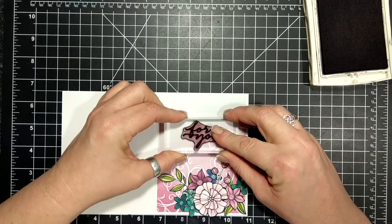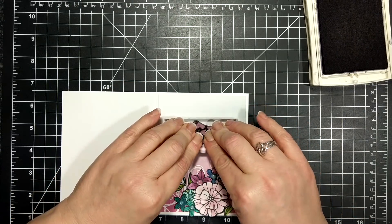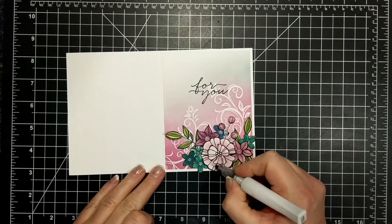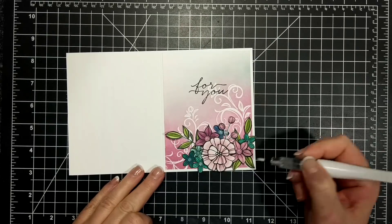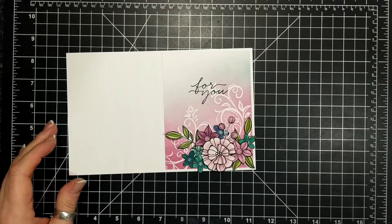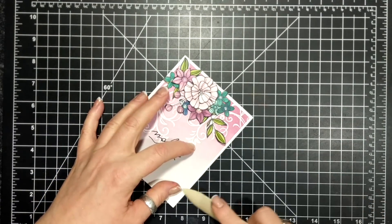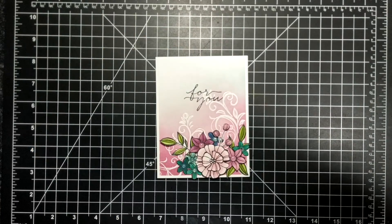It comes from the Blooms and Wishes stamp set. I was just praying that it was gonna work. I use my archival black ink because it will stamp over embossing powder — melted embossing powder. But if you shine this in the light you're gonna get that shine of the flower underneath, and that's what I don't like about this card. But anyway, that's my share for today.